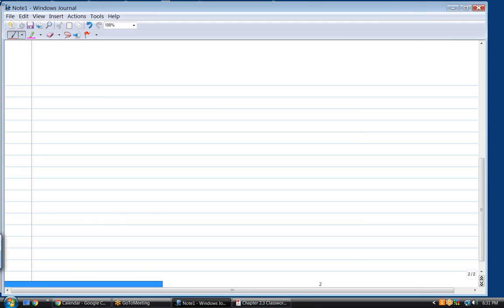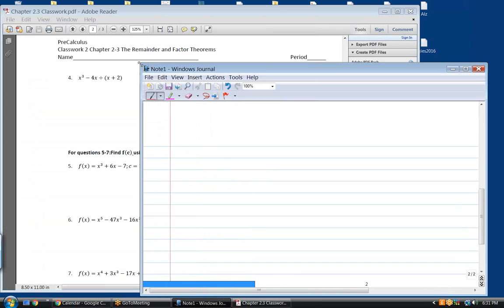Most important thing, whether you're doing synthetic or long division, is to always put in a degree polynomial of every kind. In other words, do you want to do this by long division or synthetic or both? I could do either, but I think synthetic would be quicker. Okay, what do I put in the box if I'm using synthetic? -2. All right. What do I put across the top?